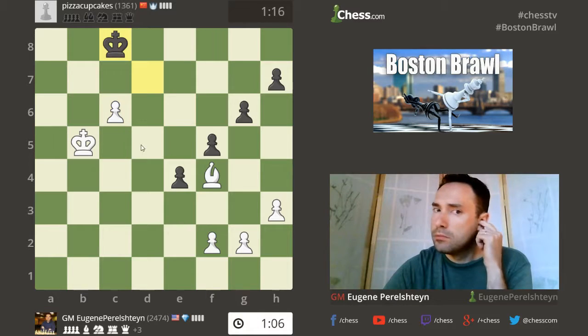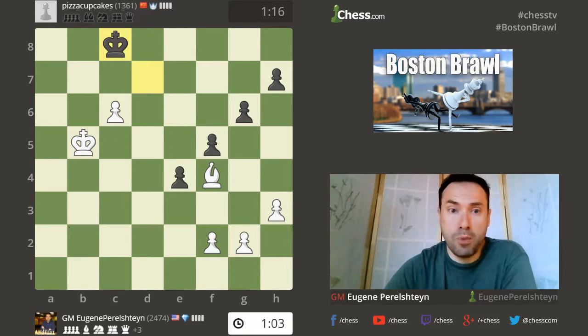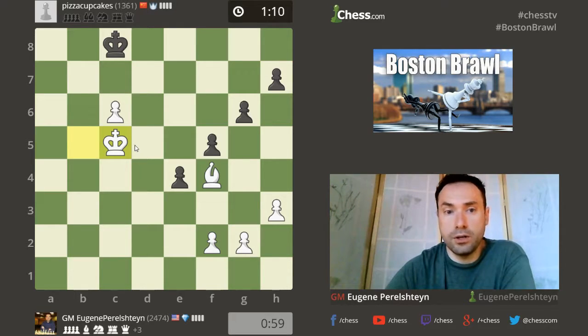Check. And now that his king is pretty much paralyzed, the easy winning plan is march my king and take all the rest of the pawns. So that's what I'm going to do. Or he can resign. Both of these things are acceptable.